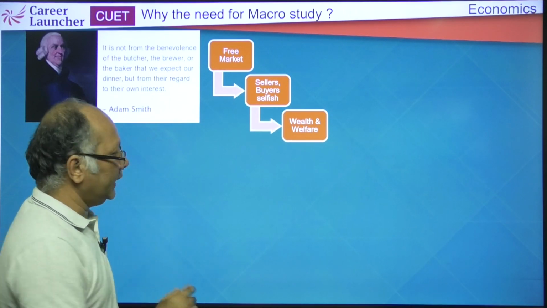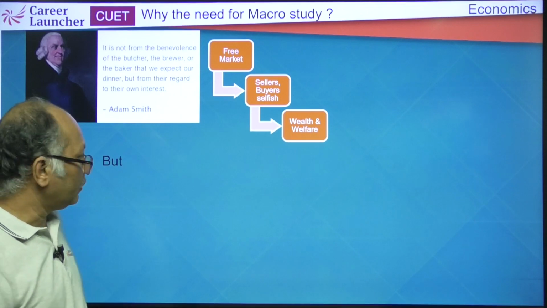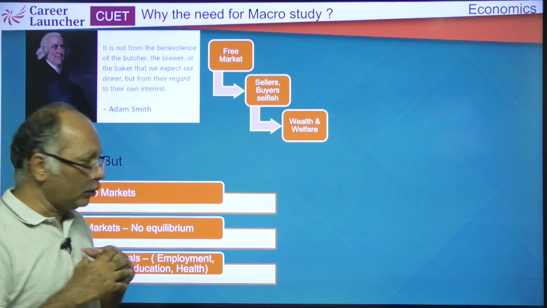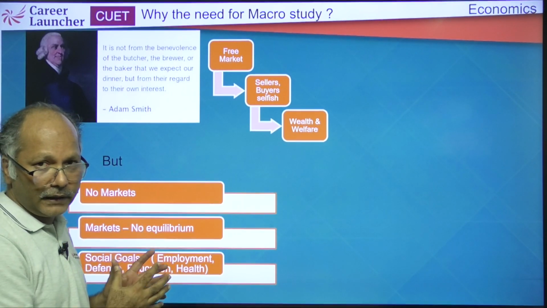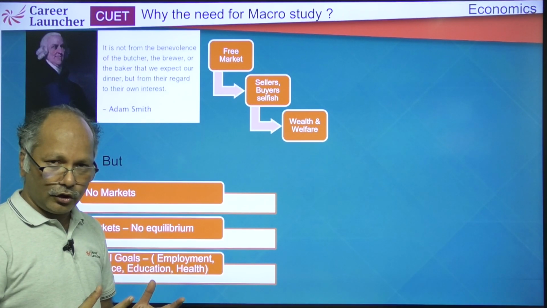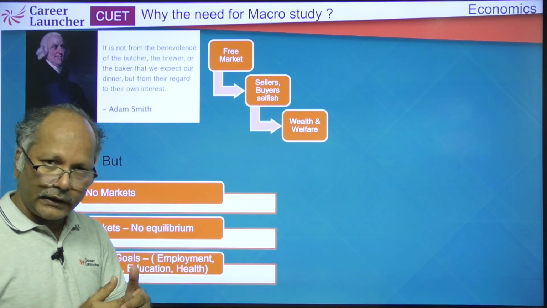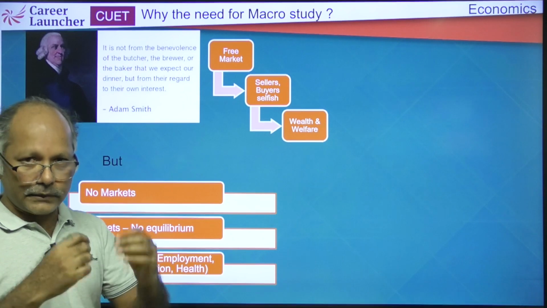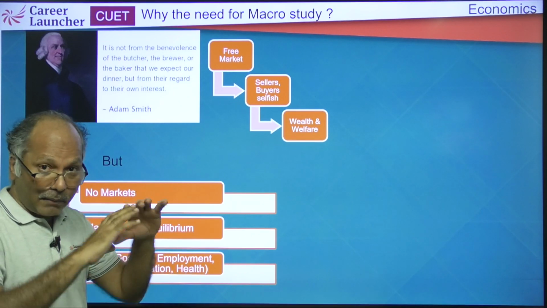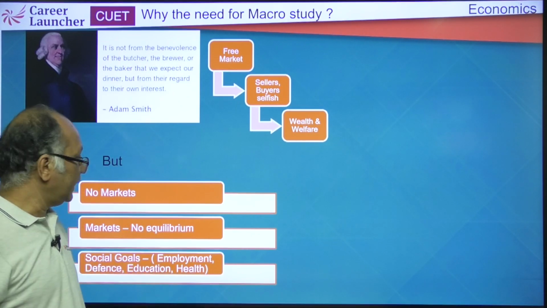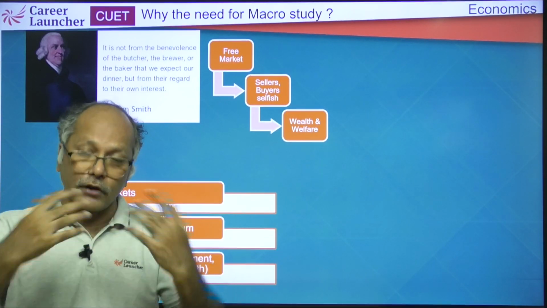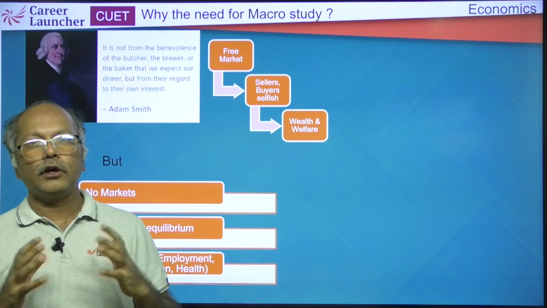But in reality, there were some issues. What were the issues? There are some places where no markets developed. When you are allowing a free market, you are basically saying let the market behave the way it wants. You will find sellers and buyers getting together, and sellers will sell to buyers at the price that the buyers are willing to pay and the sellers are willing to accept. That is the market establishment. That is what we call a market. But there are many instances where a market is not possible at all, or the market does not develop. For example, if you want to think of an airline, right?